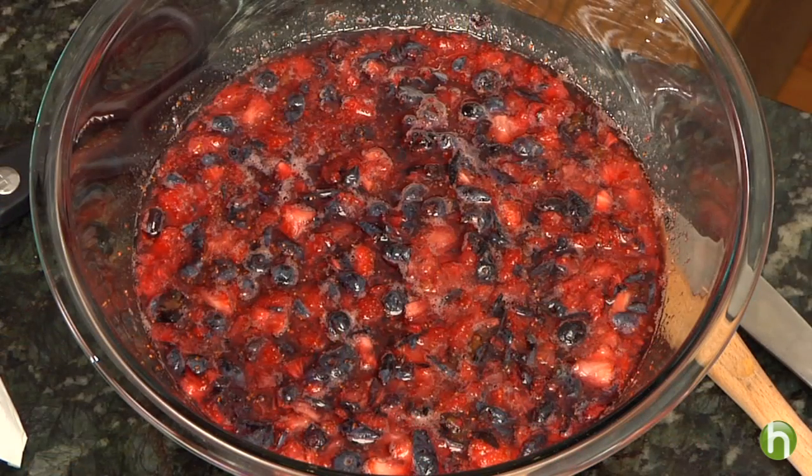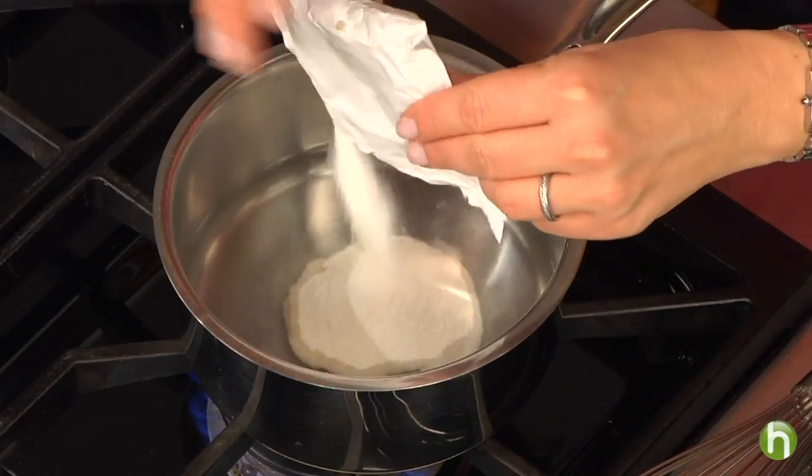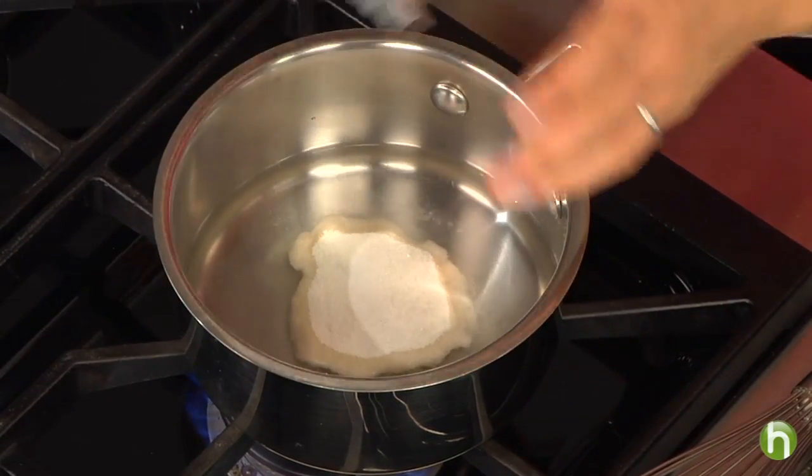Now let's say you really do have more berries than you know what to do with. Well then it's time for the new fangled version of old fashioned canning. Now this might sound intimidating for the novice, but have no fear — there's no actual canning involved. Instead we're using plastic containers that have been rinsed thoroughly in boiling water. What I have right here is two and a half cups of crushed strawberries and blueberries combined with four cups of sugar. It has to sit for ten minutes, just give it a stir every now and then. In the meantime I'm going to add my Sure-Jell package to three quarters of a cup of water.